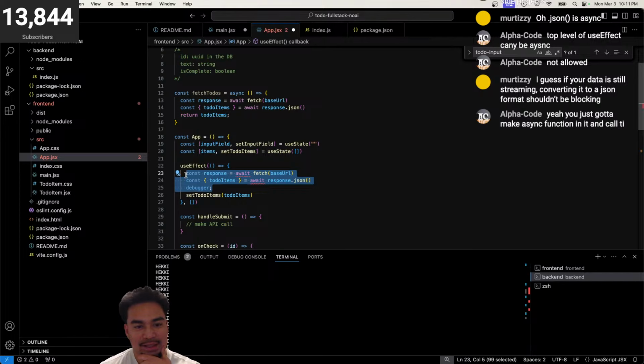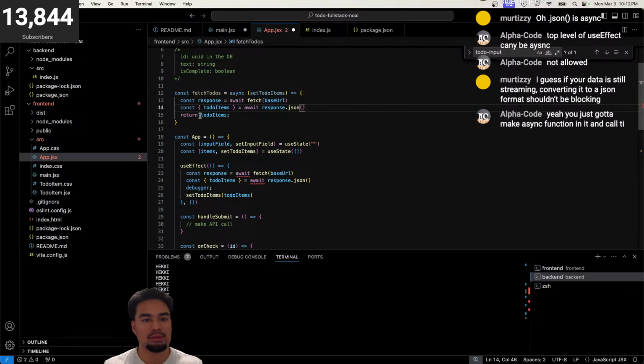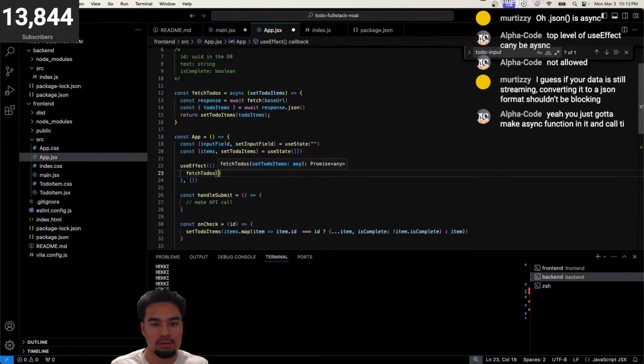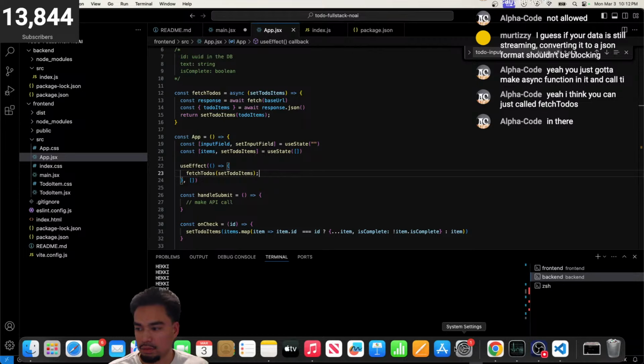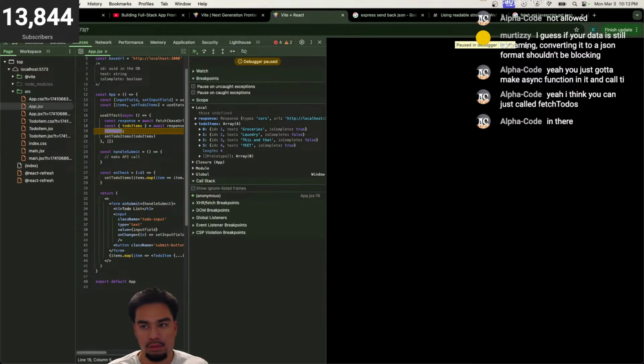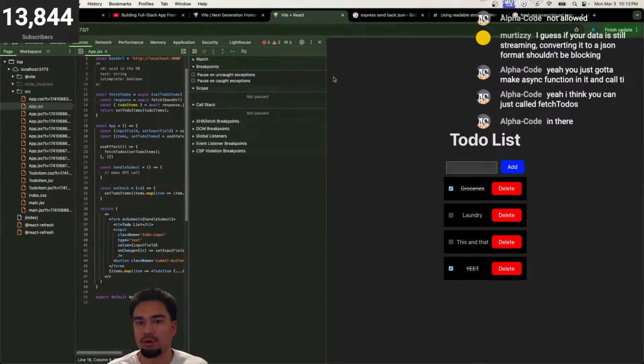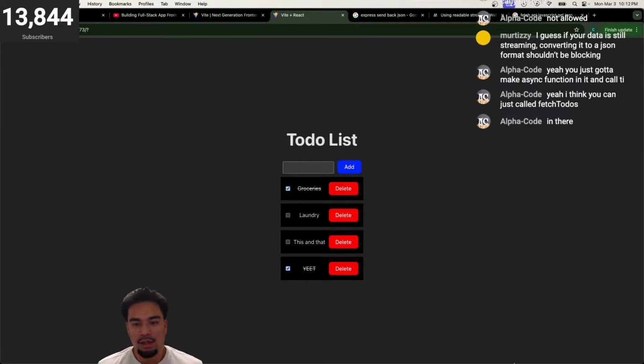We're gonna have to make an async function here. Okay, how are we gonna... Okay, should we just pass the setTodos here? Like that. Holy! I did not know that. I did not know that.